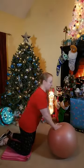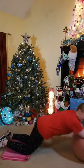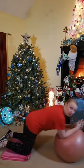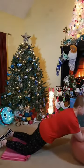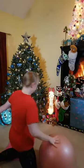So, common mistakes: we get way too far out and our shoulders get way extended like that. No good. Or we end too soon and we end up plopped up on top of the ball. So, it'll take a time or two to find your right space. You roll it out, land, engage that core, pull it back in. All right, I'm gonna hit start on the timer again. We'll have 7 seconds. So we got 5 seconds.